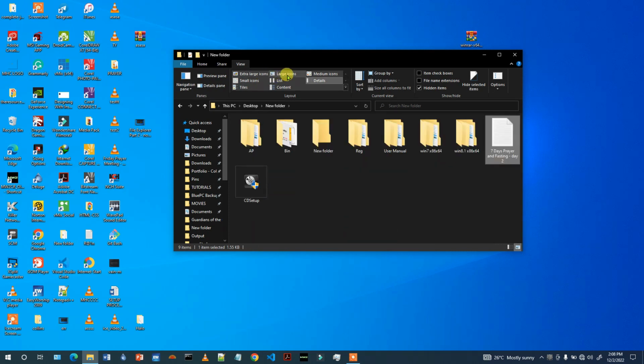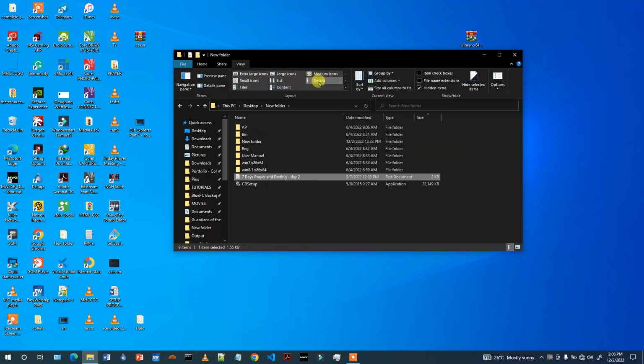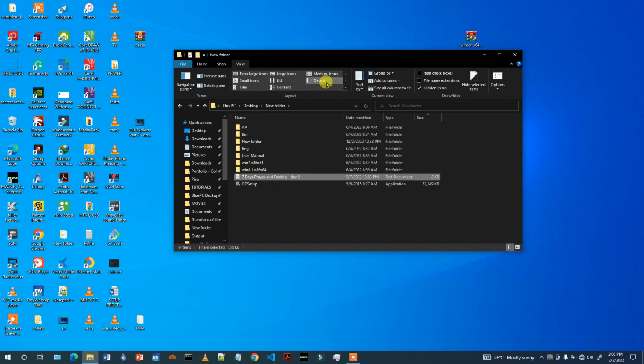This is the large icon, which is smaller than this, and then the medium, which is smaller than this as well, and then small icons, list, details, tiles, content. You have a list of options you can pick from, and whichever works fine for you, you just click on it and it will be the default. I prefer the details, which is the default most times that comes with all laptops. So that's it for the layout.